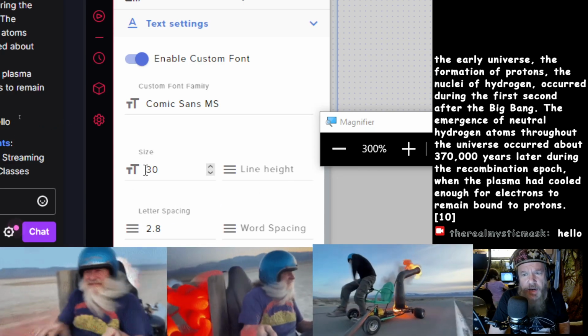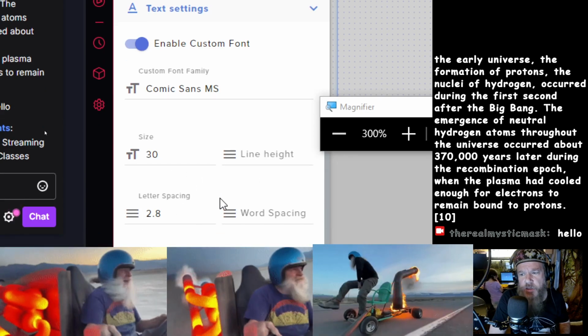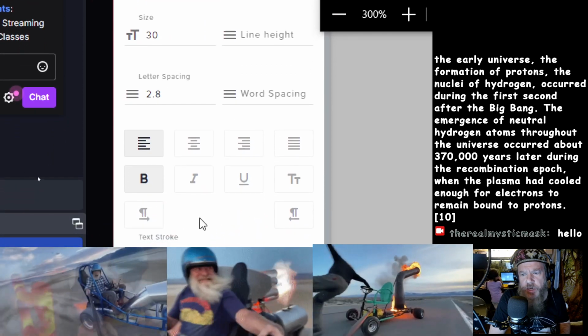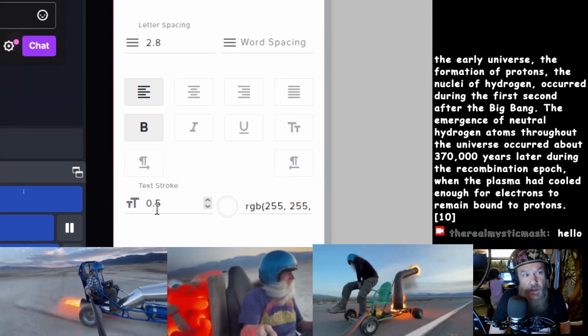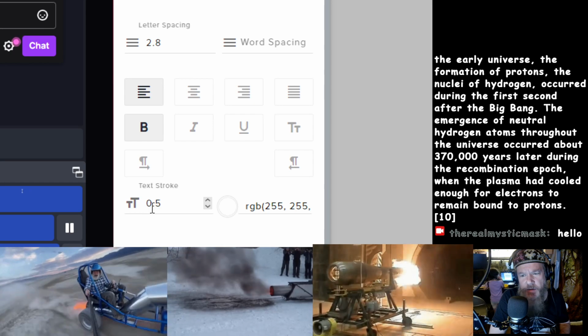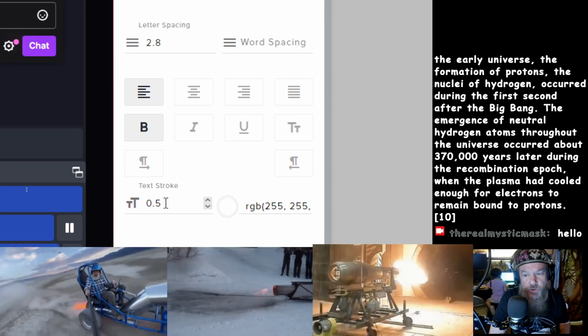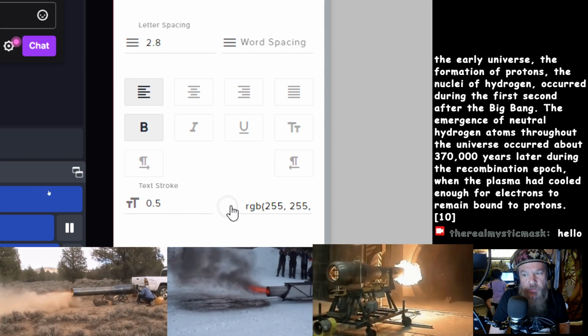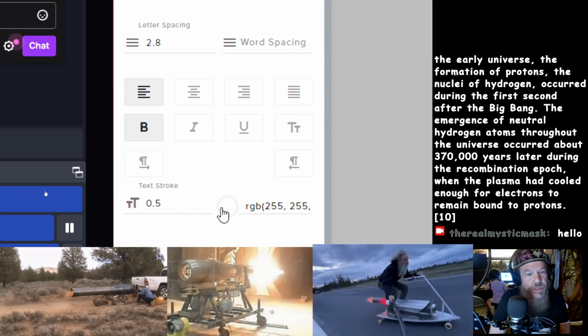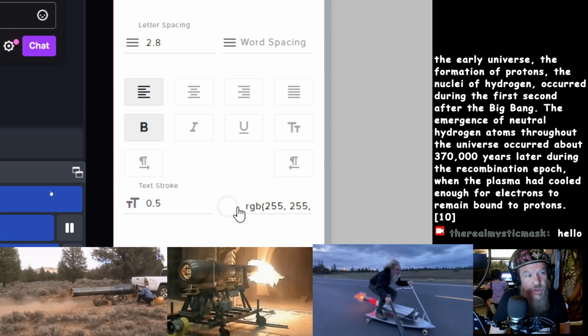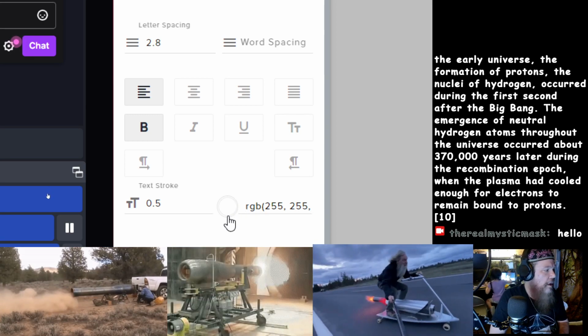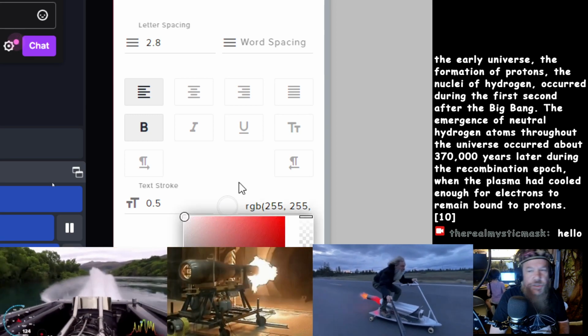You can do the line height, the font size, the letter spacing, word spacing, the justification, and then I've got a 0.5, and it looks like a bigger than 0.5 pixel stroke actually in reality, and I can change the color of the text stroke here with this swatch. Can you see that? I see. Yeah.